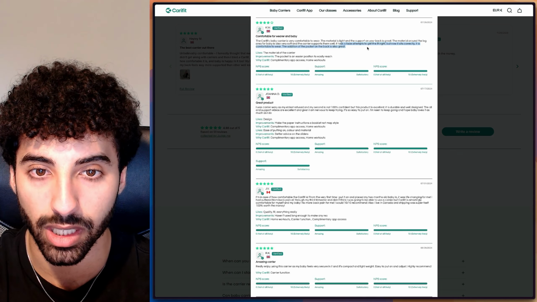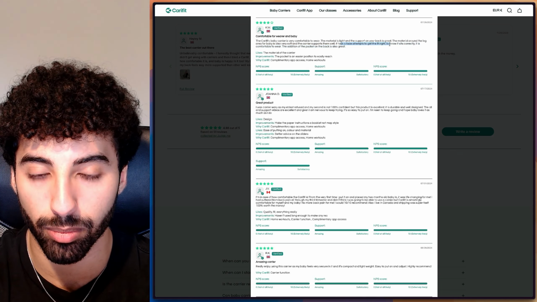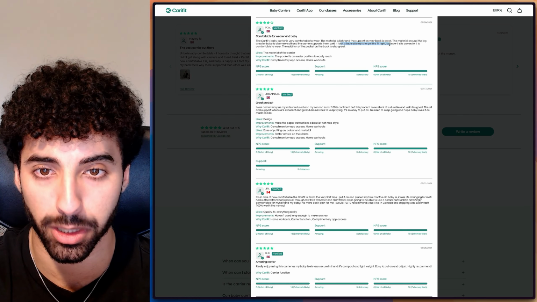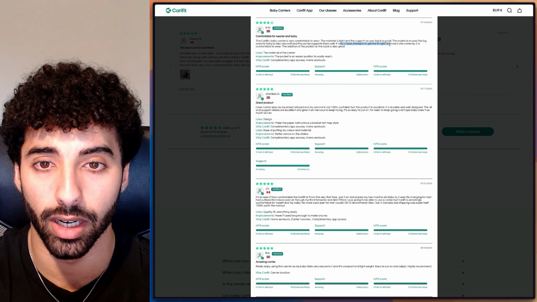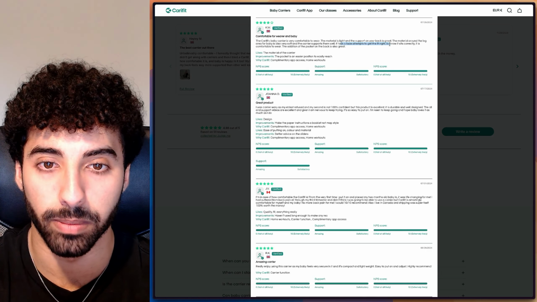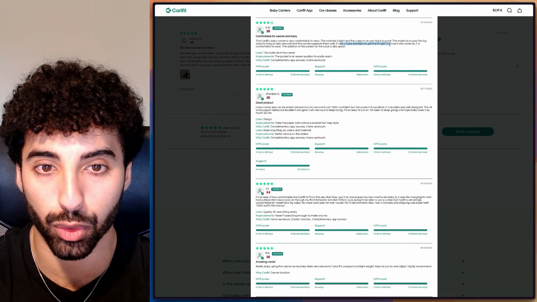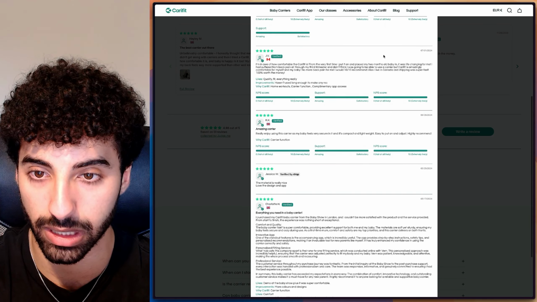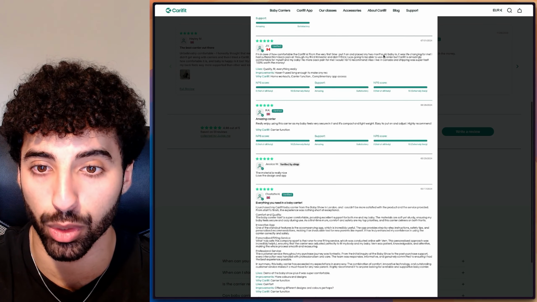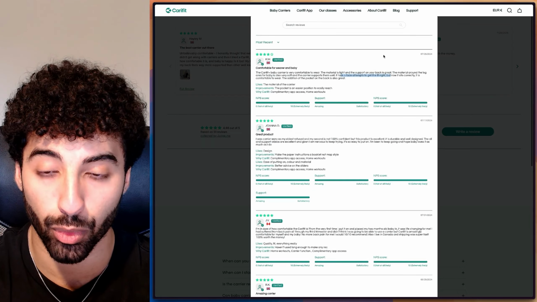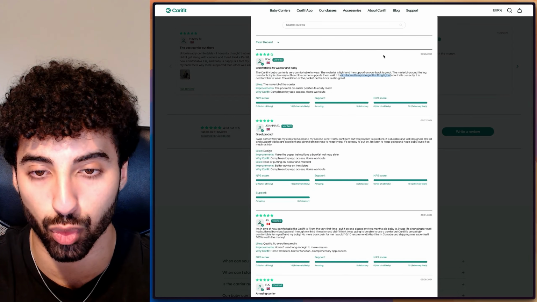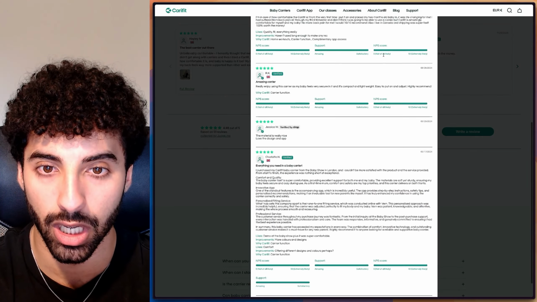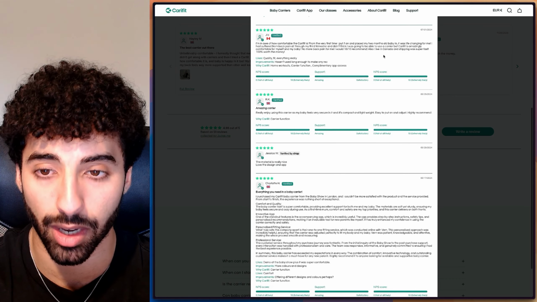It mentions a few attempts to get the fit right, and we can play the card of the one-to-one fit check here. A lot of people might be aware that carriers take a lot of time and a lot of attempts to get the correct fit, and we can mention the one-to-one fit check the brand offers. But I think we already have most of the information we need to come up with very good listicle points here. We're going to feed all of this wealth of information about our audience, about our customer, about the reviews, about the features of the product, the benefits, the guarantees included.